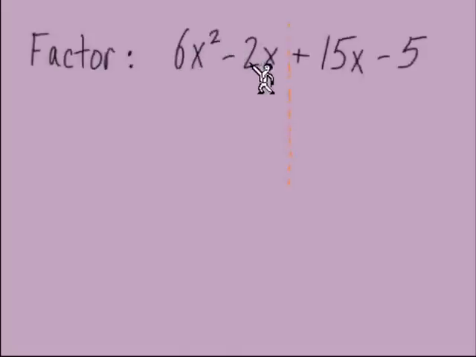So I can see that my first two terms are 6x squared minus 2x. The last two terms are positive 15x with a negative 5. Of course, paying attention to this is much more important when this sign is a negative. So I want you to just get into that habit already of being cautious about what this sign is and where it goes with that third term.